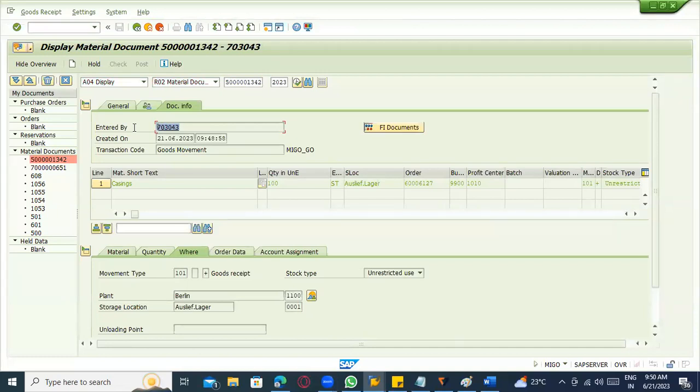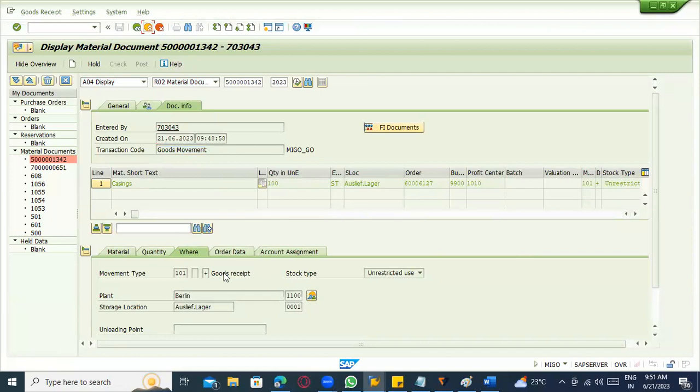This is the user ID: who created it, when it was created, and with what transaction code. So this is the way we can do the MM-PP integration.